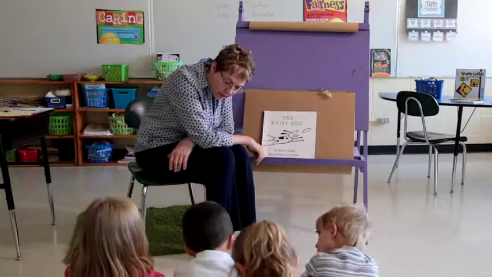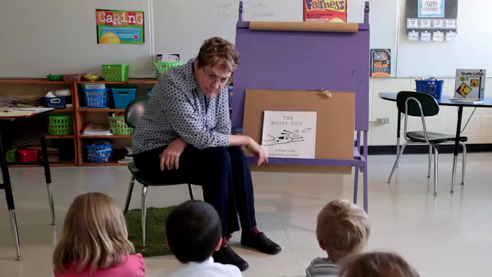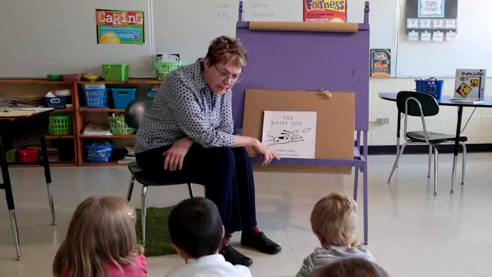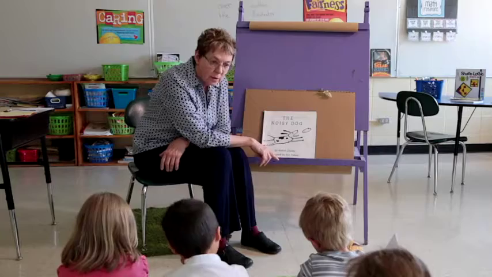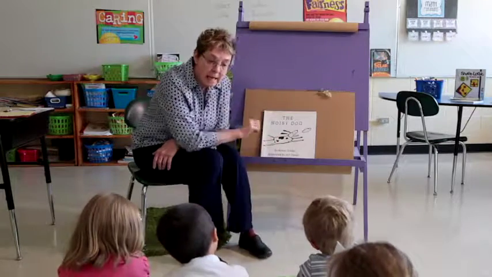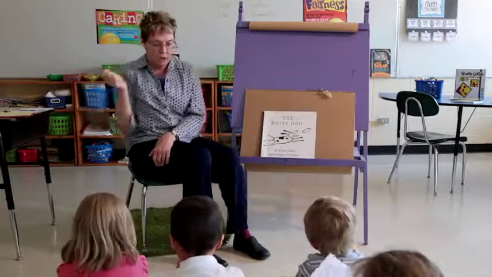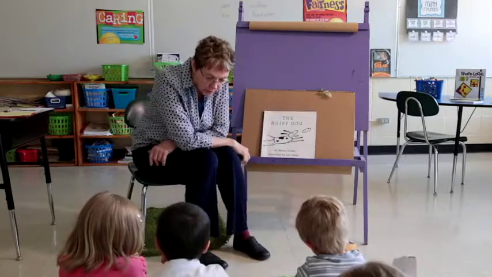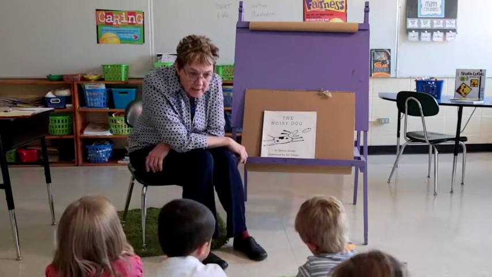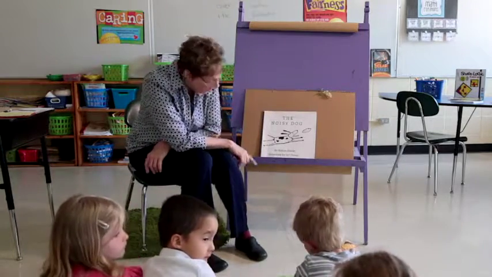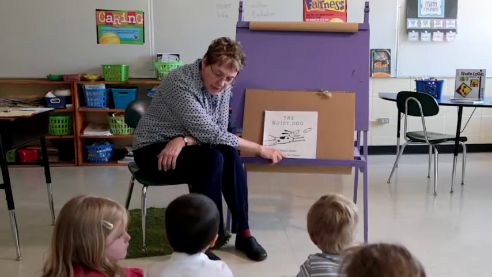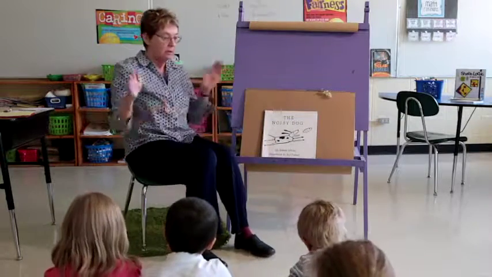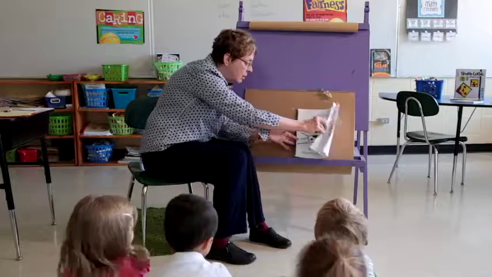Good. Now remember there was also the author, the one who writes the story. Can you point to where it says the author's name? Can you find it? Good work. How about the illustrator, the person who draws, who makes the pictures that go with the story? Is that information on this first page too? Can you point to it? It's down here. That's right. Very good. Okay. Turn the page.